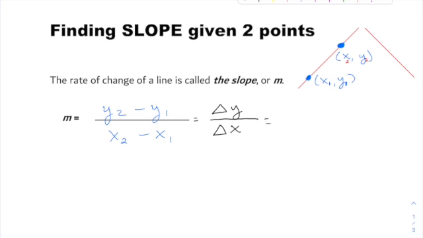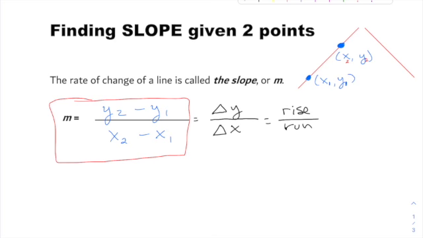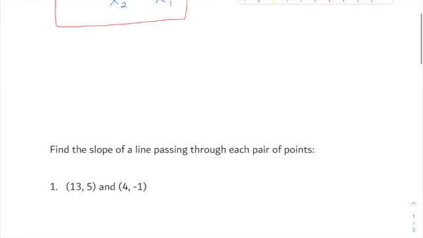Or as you look on a graph, the change in the y-coordinates measures how much you go up or down, right? The y-axis goes up and down, and the x is horizontal. So some people will say rise over run. That's more of a visual approach, which we'll look at in the other video. But these are all phrases associated with slope. We're going to focus on using this formula today and not make any silly mistakes with it.